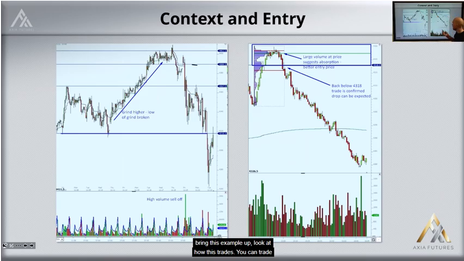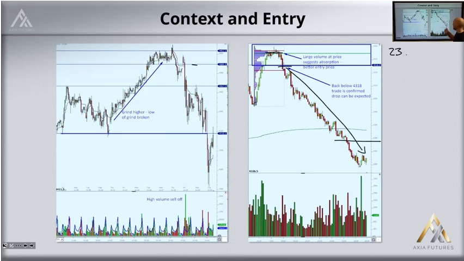Look at how this trades. You can trade that from an order flow perspective. As volume starts to build, as the market absorbs any buying, so buyers come in and sellers start to build up, you can actually end up getting your position filled all the way up here at around about 23 for the full position. This way, as you start to move back on side, now the move is confirmed. Now you can feel conviction that you're right, feel confident that you got the trade right, and now play it back down through the range.